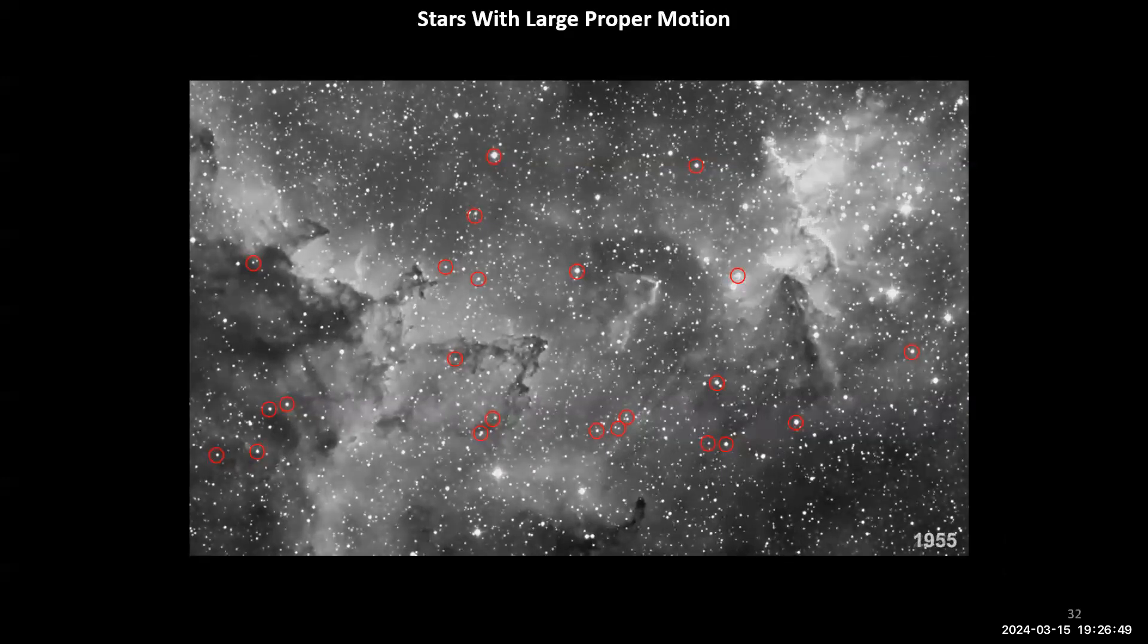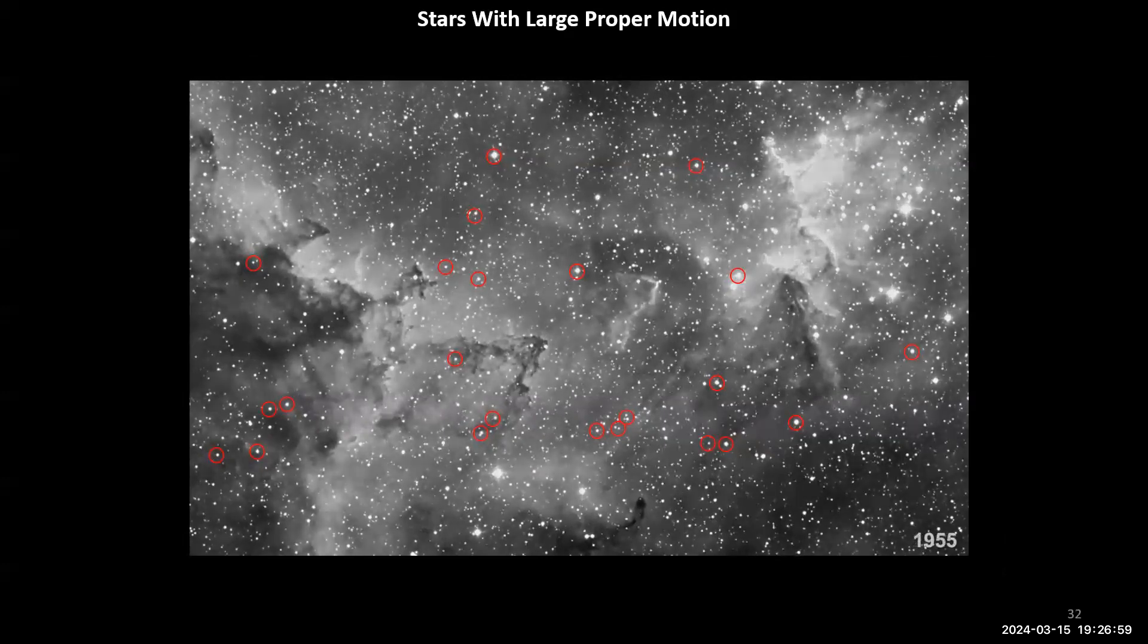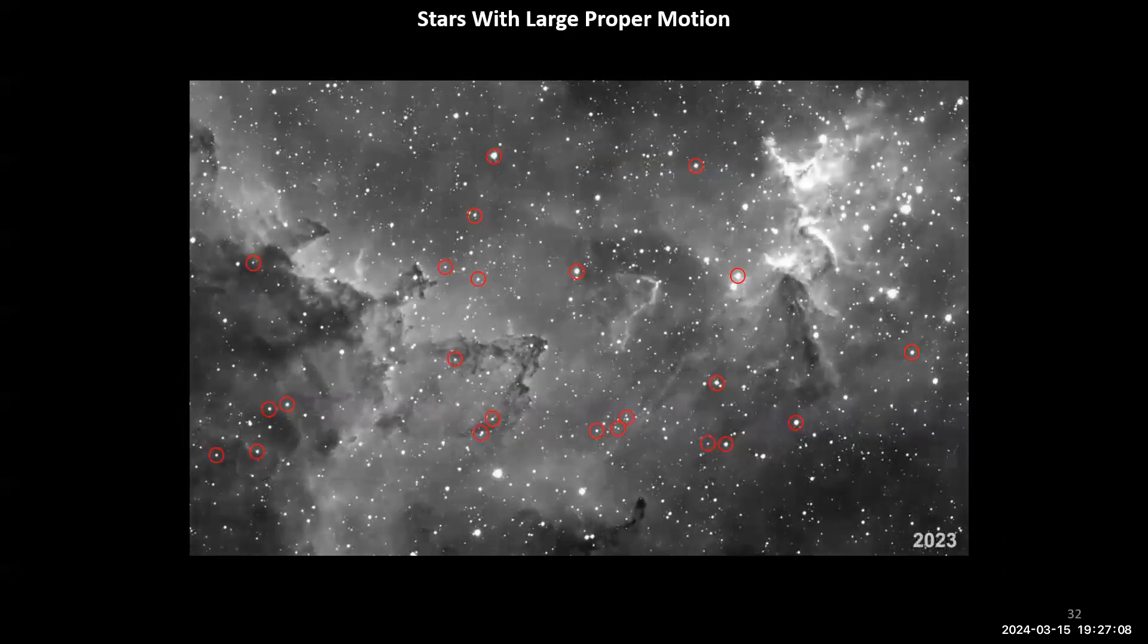And here's where it's located, next to Cassiopeia. And what you can see at this distance, not at this distance, but in the foreground, are all the stars that are moving with high proper motion. Hopefully you can see that all the way to the back of the room. I've circled all of these high proper motion stars. So there is something I can do with this pair of images that are separated by 68 years. I can look at these high proper motion stars. And what I've done here, there's one of the things a lot of the pretty picture takers are doing, is they're removing all the stars from their images. There's really cool software that'll take all of the stars and just leave you with the nebula.